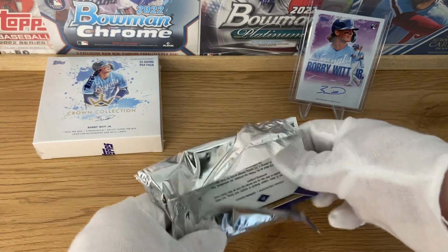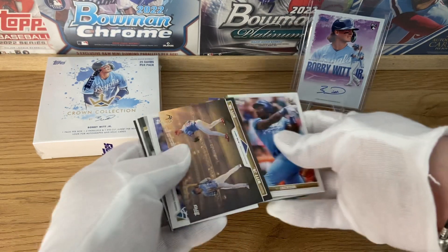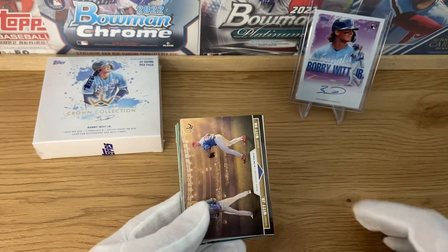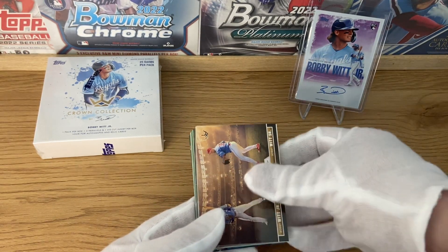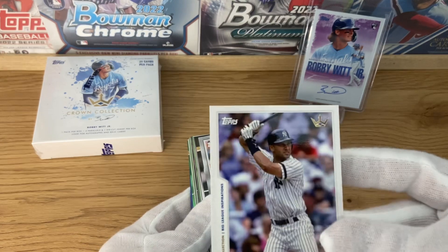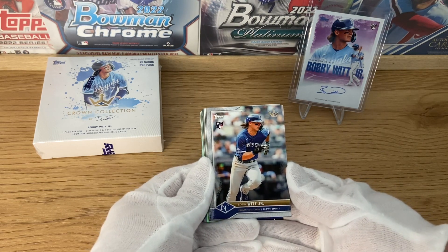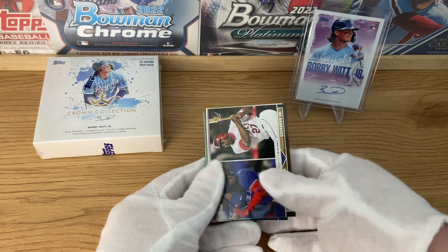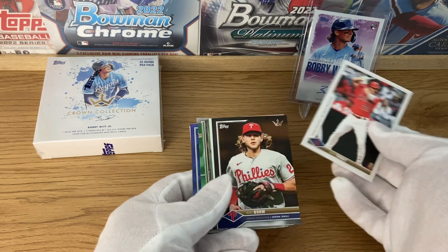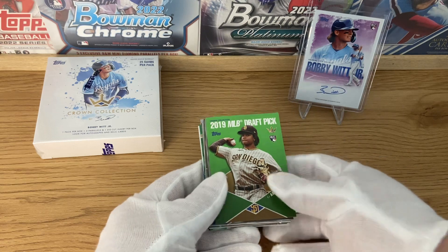So we get a few parallels. Some of the cards will be like this — these are the ones that are just in the family subset, cards that include families that play baseball at the Major League level. This is the Big League Inspiration subset. Got Derek Jeter here. This is the base card — a Bobby Witt Jr. card. That's another one in the family: Vladimir Guerrero Jr. and Sr. Spencer Tolkerson rookie card. Mike Trout. Alec Manoah. Another Big League Inspiration: Bo Jackson.